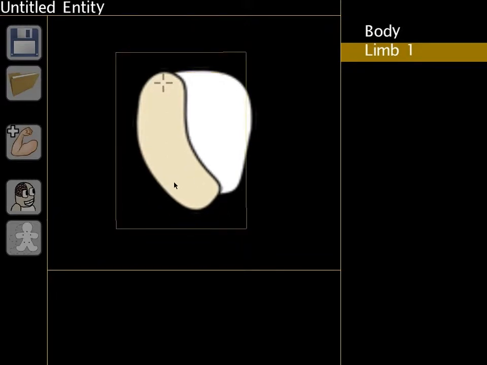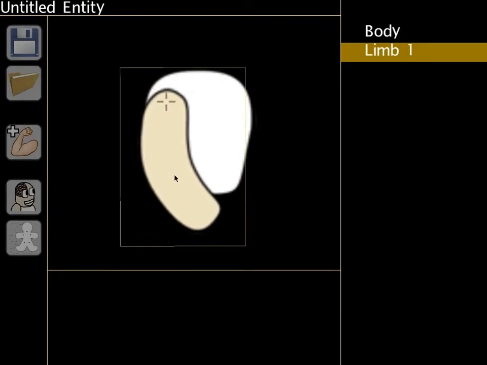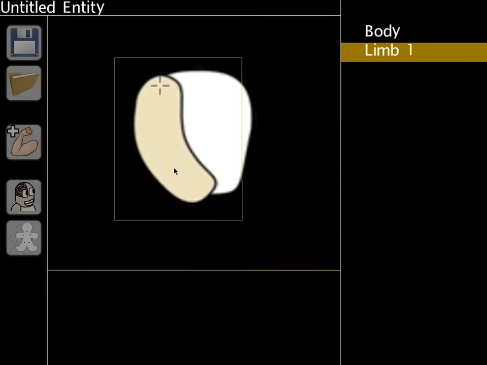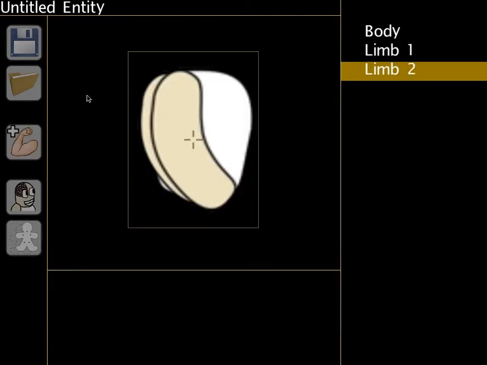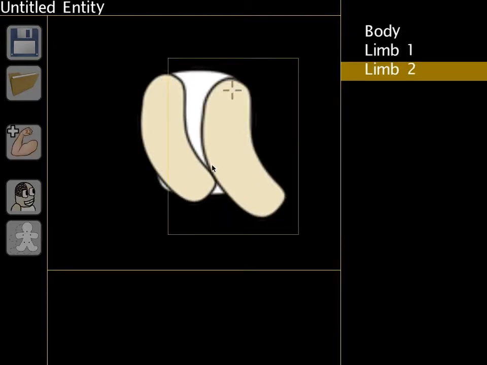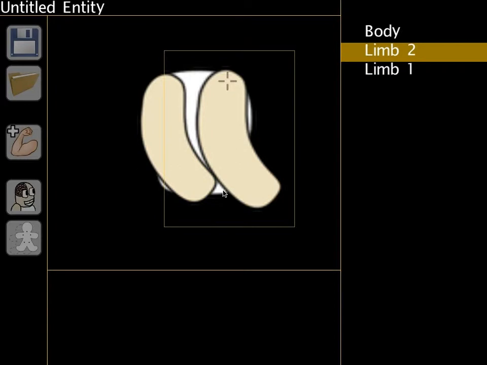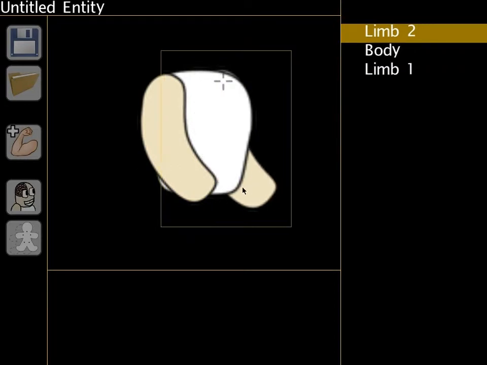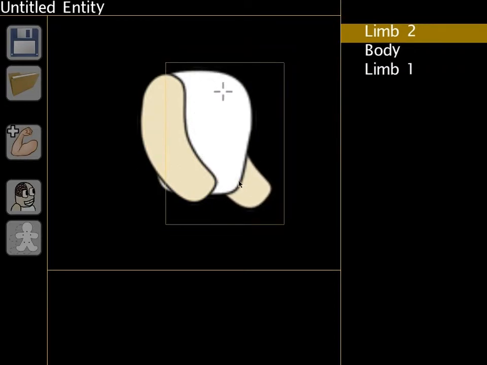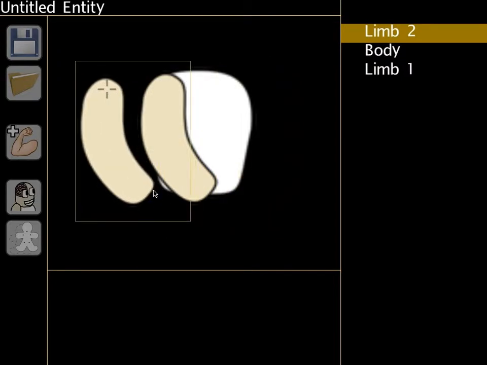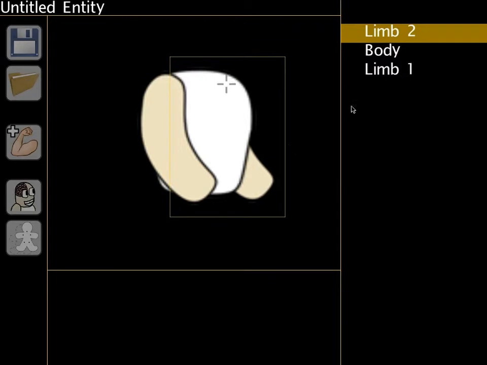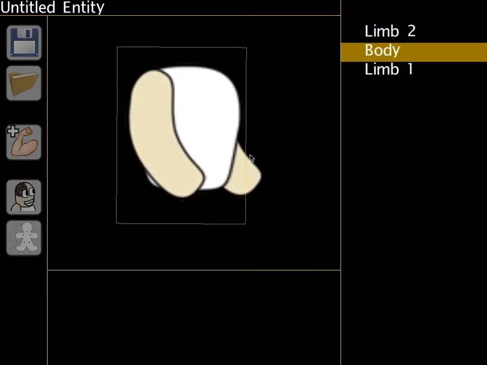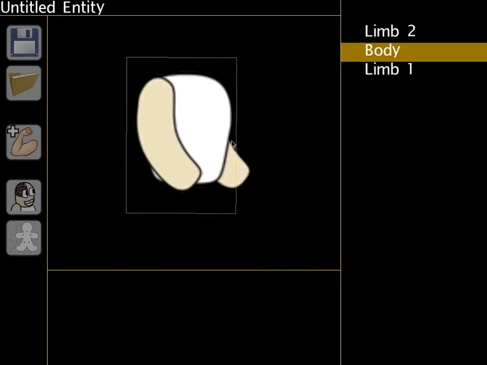So I'm going to adjust this here, possibly scale it a little bit. And it can always be changed. Let's go ahead and make another one here. And there's plenty of features that I need to work on in this editor. And you can also see that I have multiple layers and whatnot. But what I need to add is copying existing objects, or limbs rather. Everything's an object though. Of course, this is all attached. It all scales together from the main body.